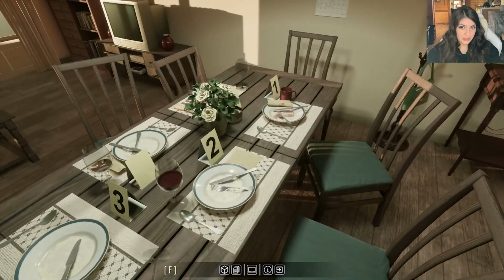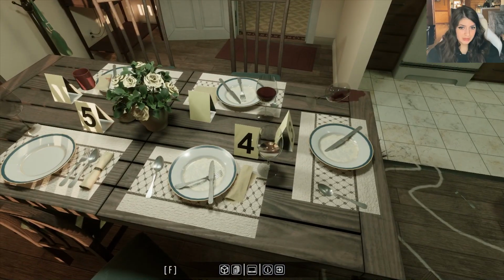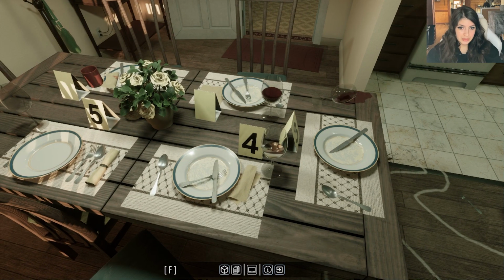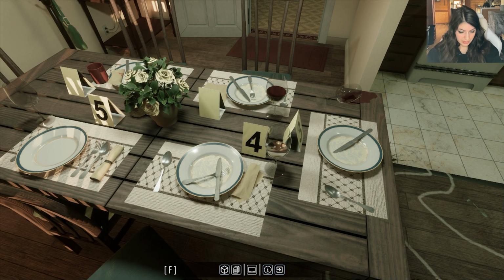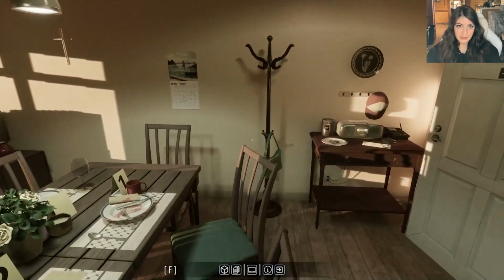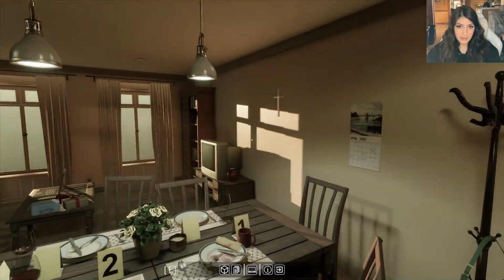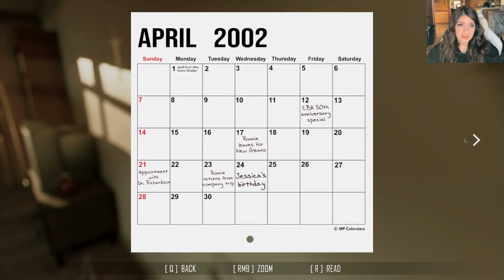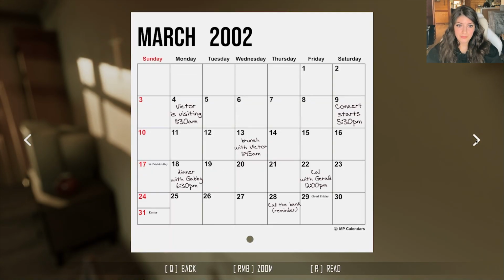Who sat in chair number 4 was one of the questions to be determined. Who is Jessica's cousin was one of the questions. That's Victor. How many people live in the apartment? That's 2. I think. I think just Victor and Jessica live here. Or, I mean, just Jessica and Ronnie live here, sorry.